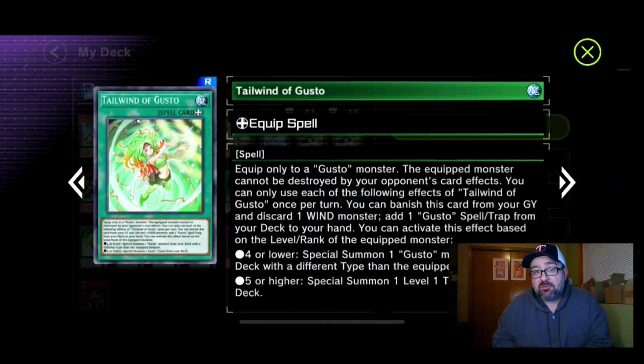So if it's equipped to a level 4 or lower, you can special summon any Gusto from your deck with a different type. So if I, say, have a Winged Beast equipped, I would synchro summon, or not synchro summon, but I would summon the Psychic monster from my deck, right? If it's a level 5 or higher, which typically will be Sprees, you get a level 1 tuner, which is going to be Eagle. So it's actually really good on Sprees because you can get your little monster to start your attack combo and start beating into stuff.